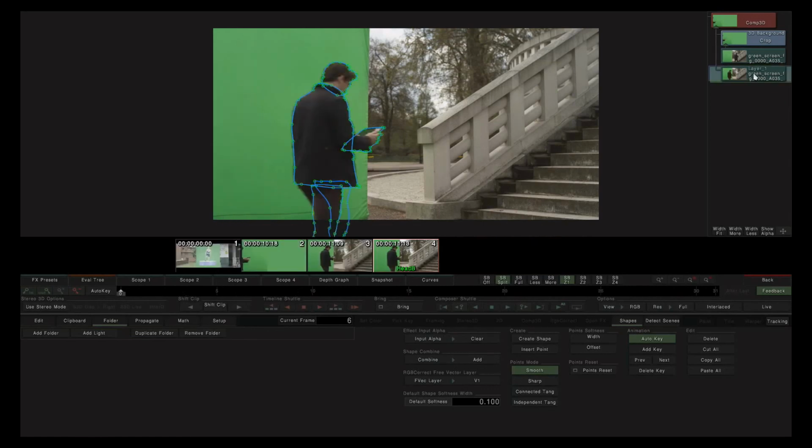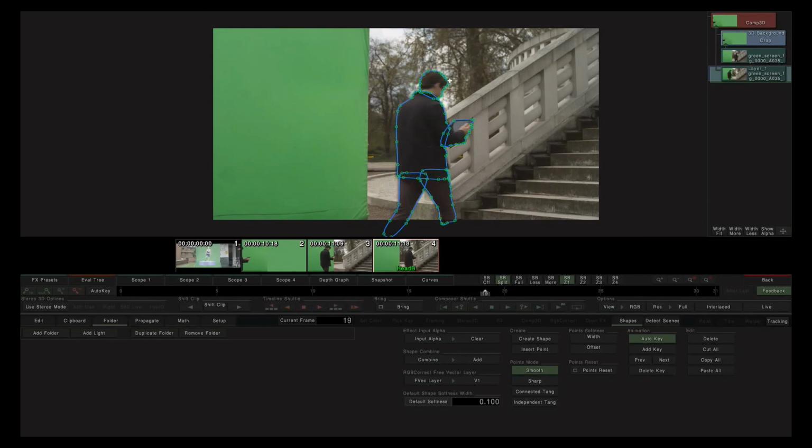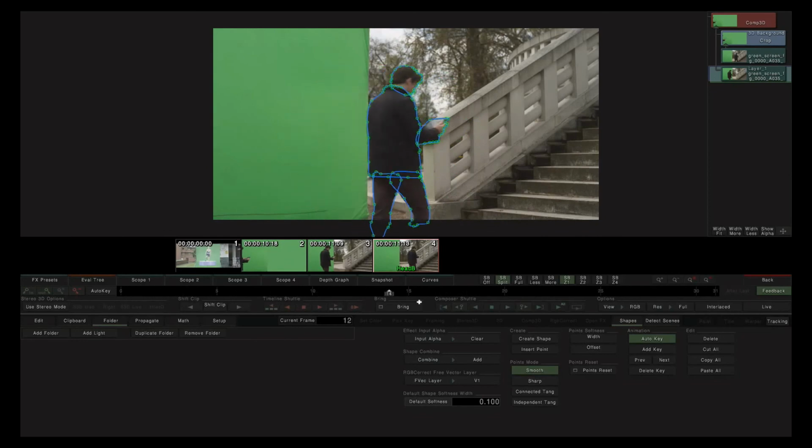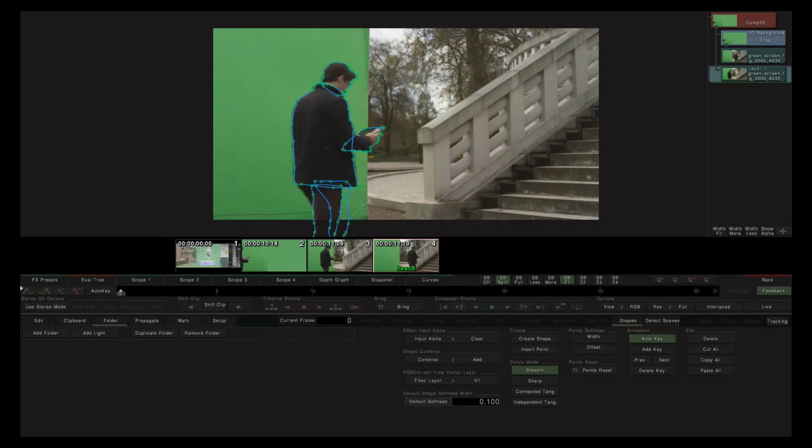So in this instance what I did was, you can see I've created multiple shapes for objects that don't in themselves change shape that much. So just the head, just the body, one leg at a time. Because if you do one leg at a time, it makes it a lot easier to deal with the crossovers and the changing shapes and the gaps that appear between them. Then each individual shape is then motion tracked to give me a good starting point.